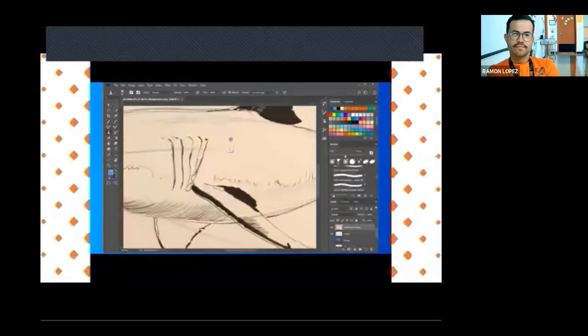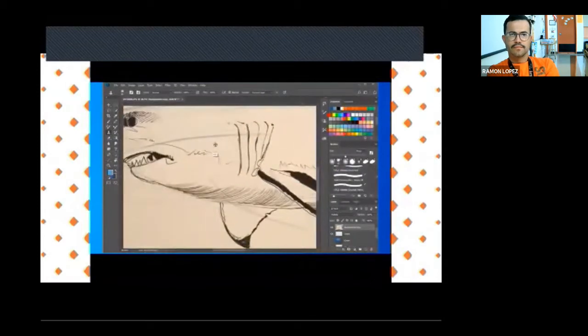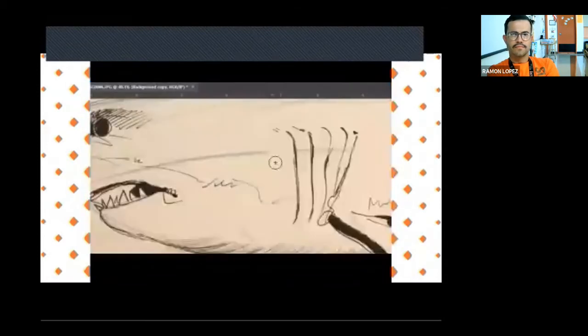So by holding Alt on the keyboard, you just click and say, hey, Photoshop, this is my target area. Go ahead and copy. Once I click and drag, it starts to copy that area into the other part of the brush. So that is cloning the pixels.